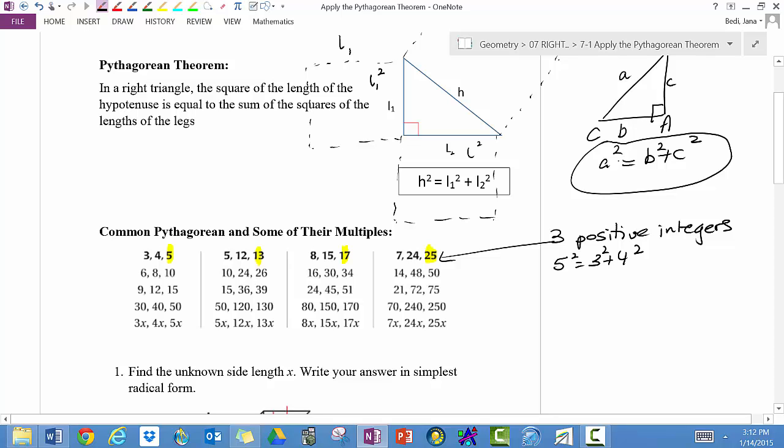Now note that in each column, every multiple of 3, 4, 5 is also a Pythagorean triple, and in the final row over here, you see it says 3x, 4x, 5x, which means any multiplier at all. It would behoove you to remember or memorize the Pythagorean triples: 3, 4, 5; 5, 12, 13; 8, 15, 17; 7, 24, 25. Pause the video and say it to yourself 5 times, or to anyone who cares to listen.